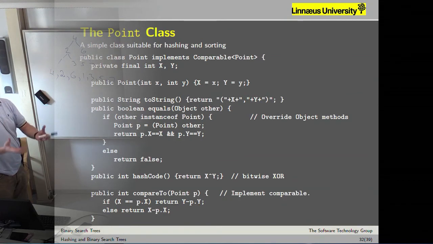We must be able to compare two elements. That's why we're implementing Comparable. The other two are used for the hashing. I'm computing a hash code, and I'm comparing if they are equal. And they are equal if they have the same x and y value. What is this strange operator?